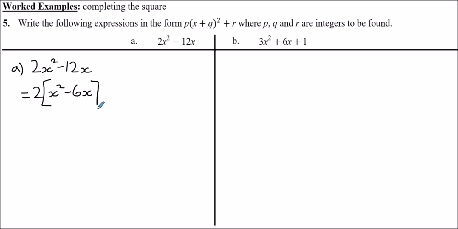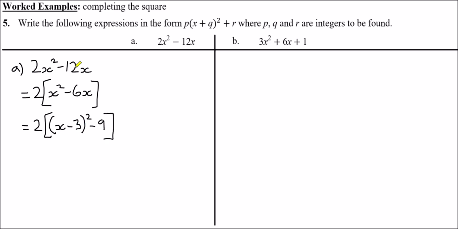Now we can ignore this 2 until the end steps, just focusing on completing the square for the x squared minus 6x, because now we have just one x squared. We have something which is more familiar to us. So like I say, leave the 2 alone and complete the square on x squared minus 6x. We take the x squared, just pop 1x into the brackets. We half the minus 6, so it becomes minus 3, and we square that. Then we subtract off this term here all squared. This here all squared is 9, so we subtract off the 9.